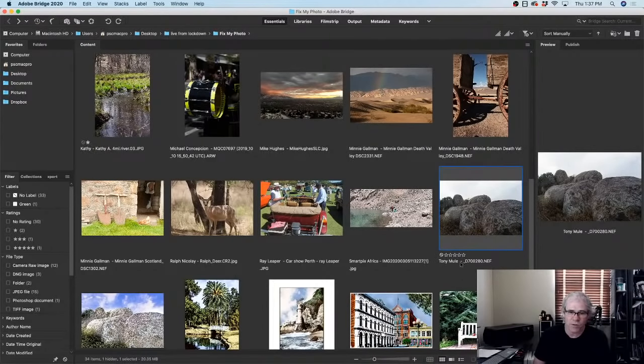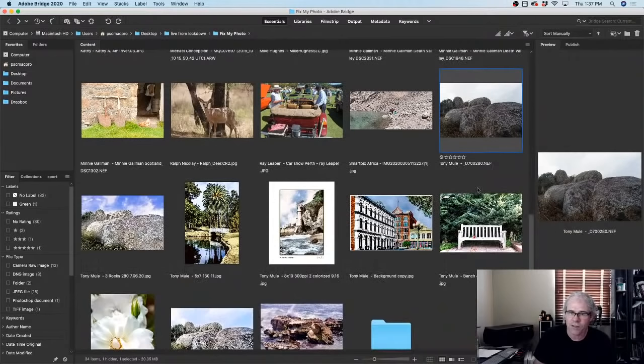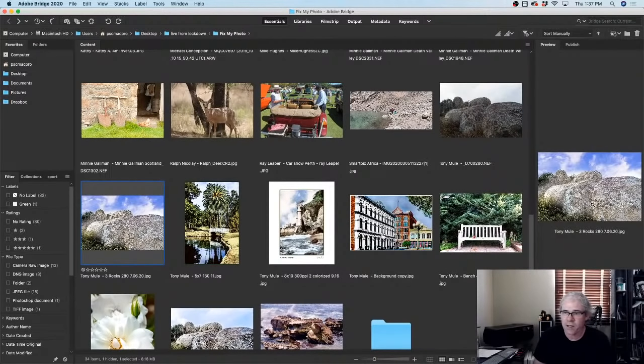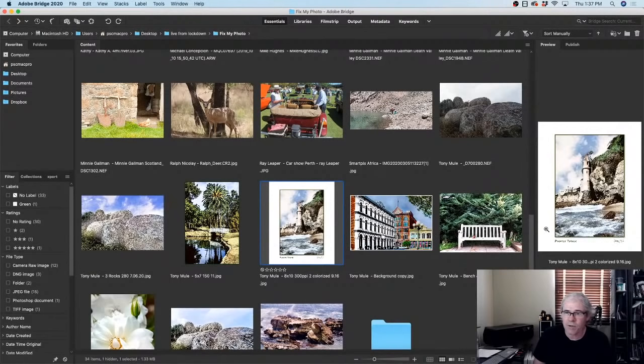This is Tony Mule. Submitted these pictures of a rock, and it looks like he's done an edit here himself. Are you there, Tony? That's his edit that he's done to it. Looking at his pictures, I'm going to guess he's using Topaz a lot. I like what you're doing for your images.